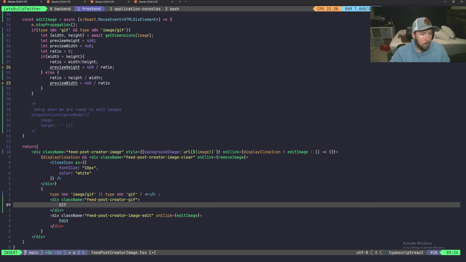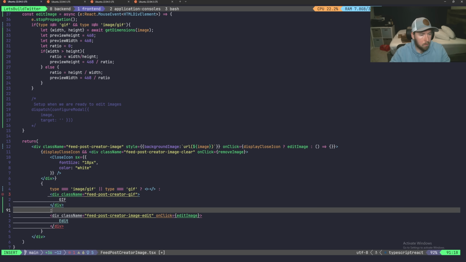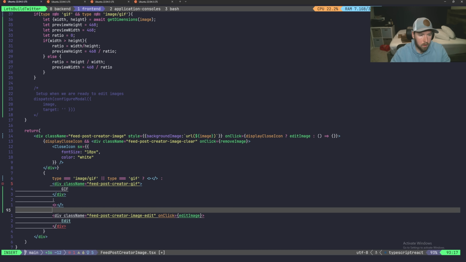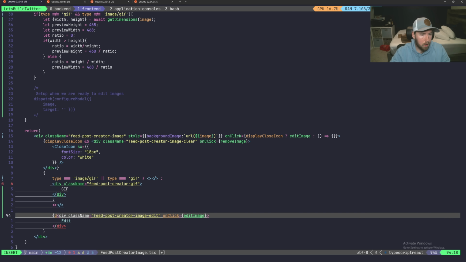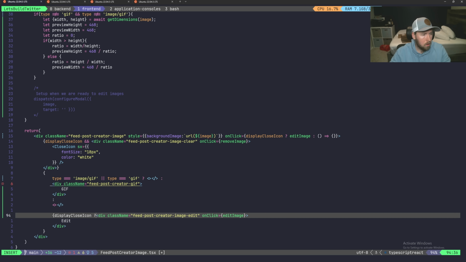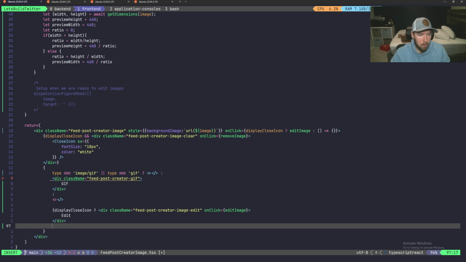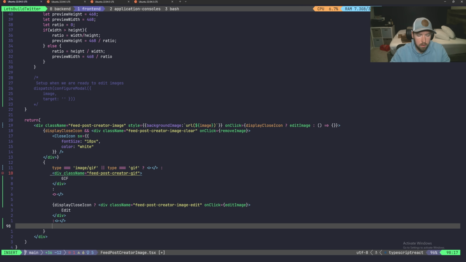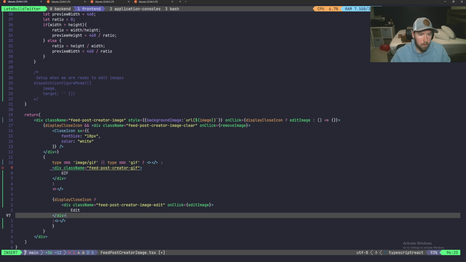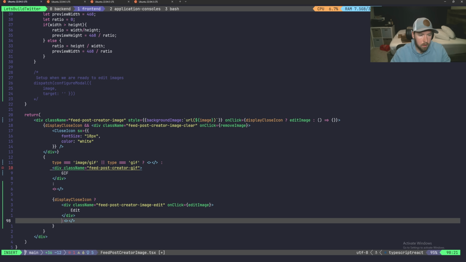I'm going to say gif, and then otherwise we're going to have nothing, like so. And then we're going to wrap this, and this is going to say display, and then close icon question mark, and then otherwise it'll be nothing once again. And this part's probably going to be broken, I would imagine. So this is going to be fun to debug really quickly, but hopefully it's not too bad.